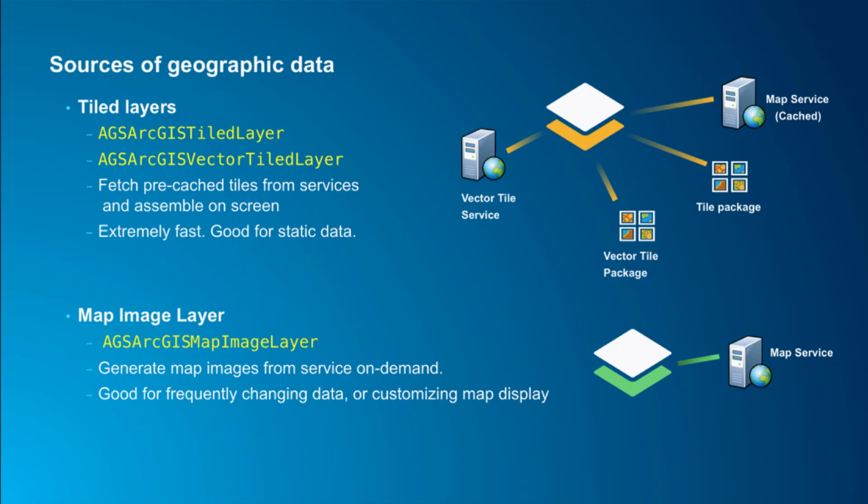Sometimes, even if your data is not changing frequently, your clients may want to customize the display of that data, so turn some layers off or on. With tiles, you really cannot do that because all of that data is already burnt in. That's where the next layer, the map image layer, comes into play. It still generates an image from the service, but that image is generated on demand. So the client can specify what layers they want or what symbology they want to use. And this is really good if you have vast amounts of data that you don't want to bring to the client. You can just bring an image of it, which is really small and efficient.